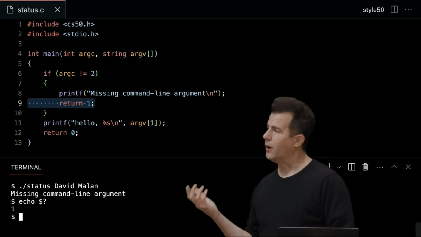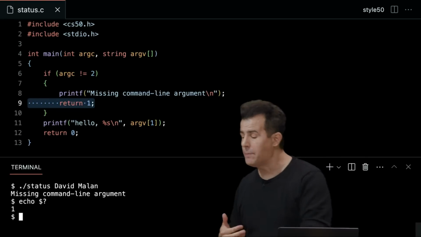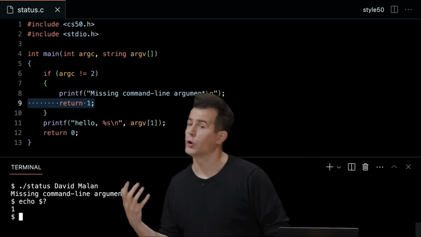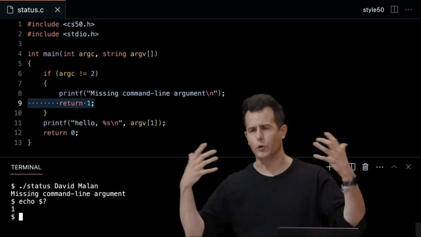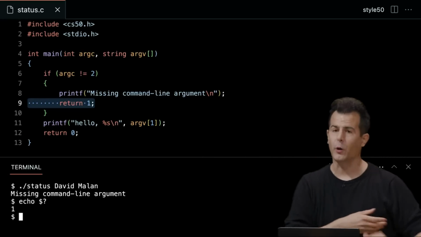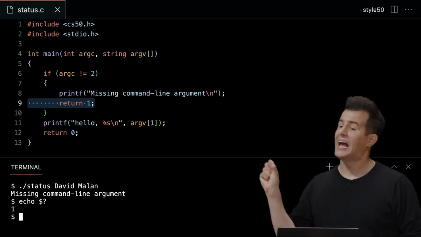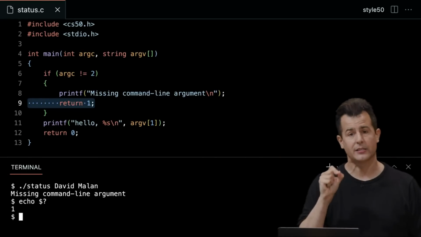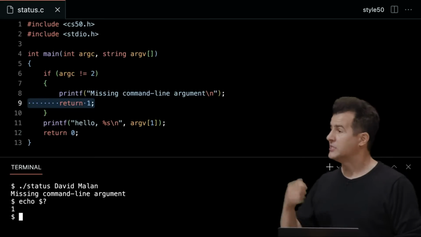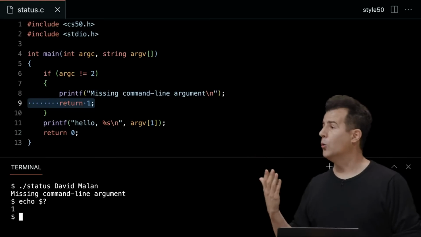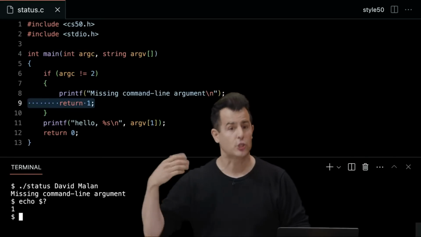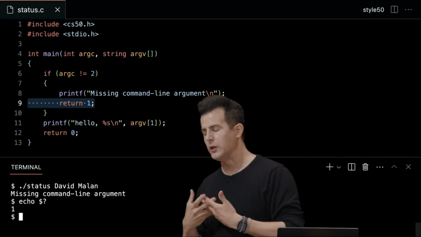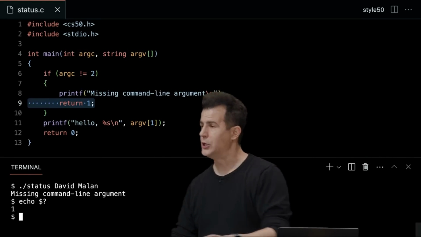which is indeed 1. And so now if you're ever in the habit, in either a class like this or in the real world, of automatically testing your code, be it with Check50 or in the real world things called unit tests and other third-party software, those tests can actually detect these status codes, exit statuses, and know: did your code succeed or fail, 0 or 1. And if there's different types of failures, it can detect status 2, status 3, status 1132. It's just one other tool in your toolkit.